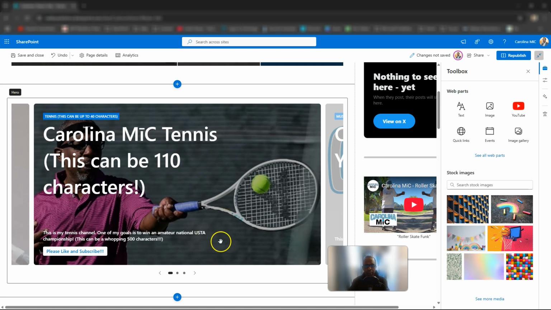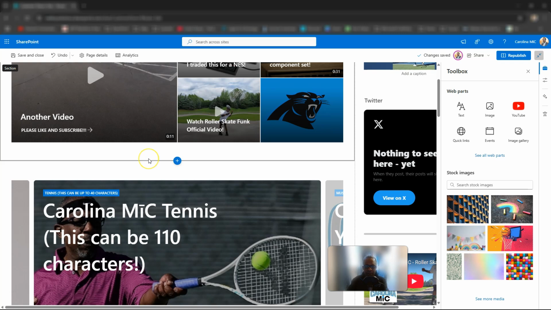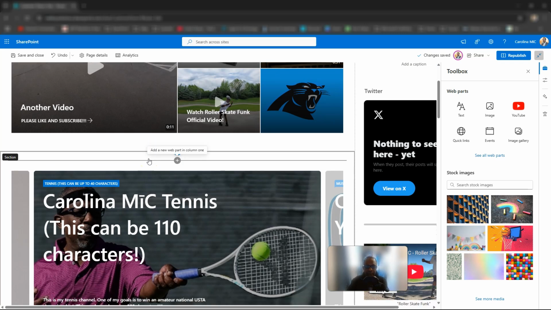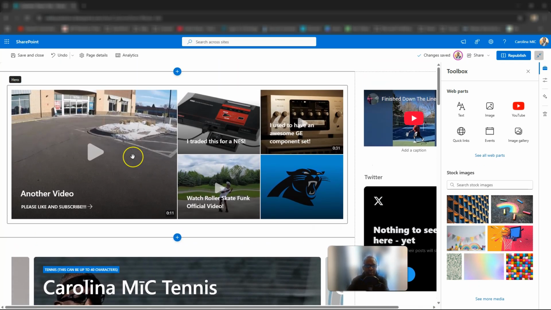Now we're back to this pre-baked one here. Basically, you are used to the hero web part. Normally, we have the tiles layout. You have a max of 5, and it's in this particular grid. There's an update. You may or may not have it. I think everybody should have it by now. And it's going to revolutionize the way that you display your hero tiles.